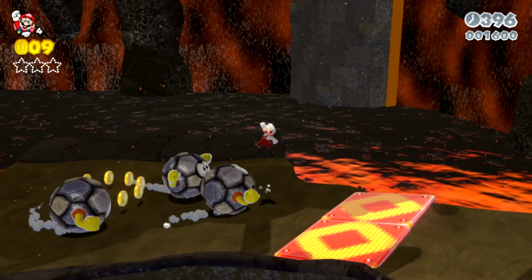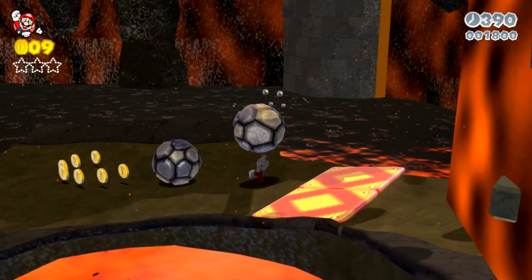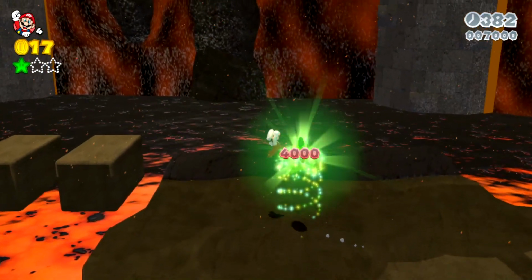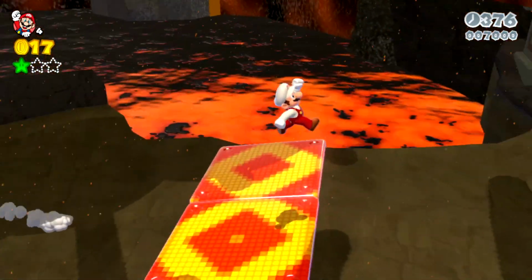Oh no, not just simple blocks. What if we destroy these? Oh wait, we could probably make them crush each other. Oh, you can only crush one of them. I thought they could crush each other. Okay, fall into the lava. Do we get a green star? Hooray! We got the first green star! We are making incredible progress.